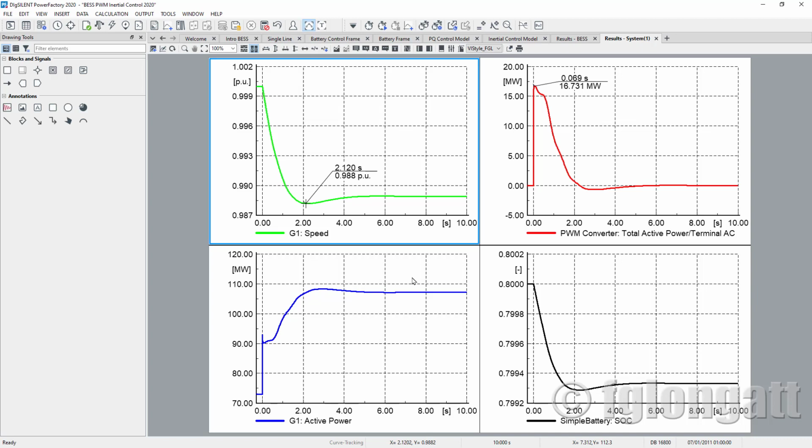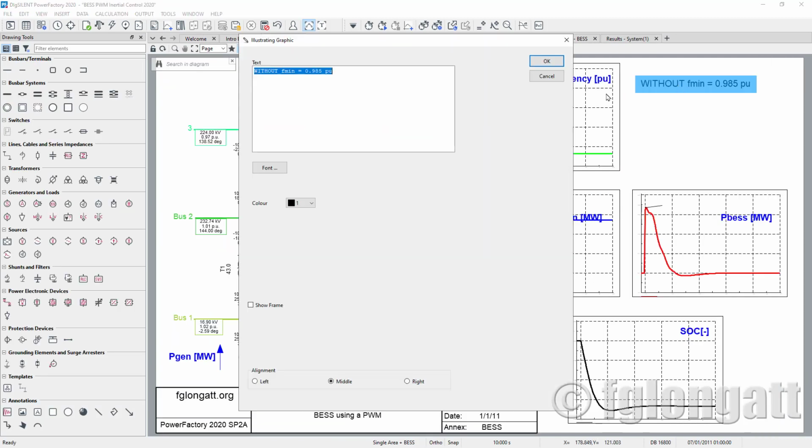Now the frequency is 0.988. Let me go back to the single line diagram. Now we have battery energy storage, and the minimum frequency is 0.988 per unit.